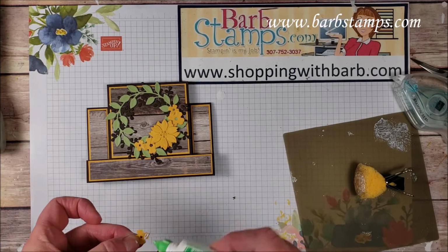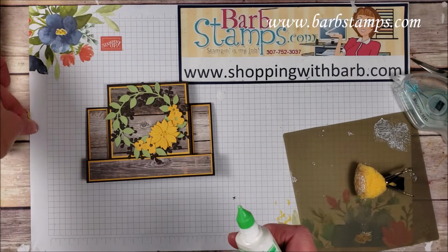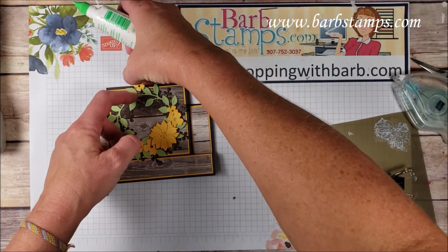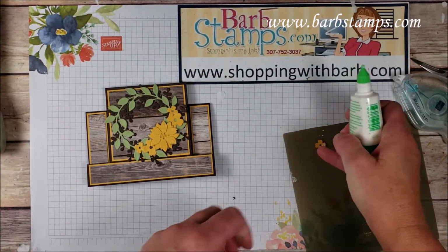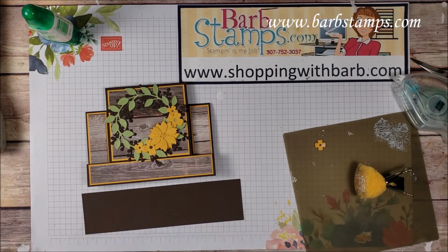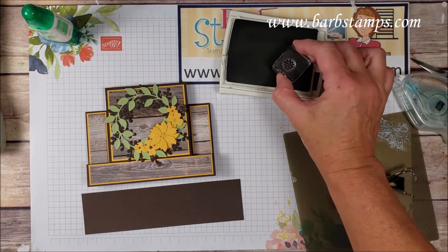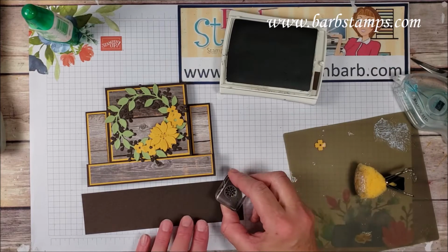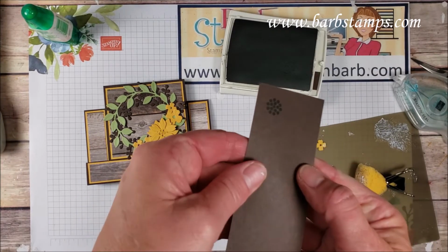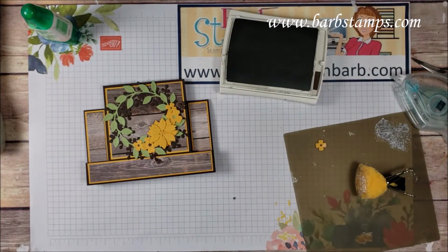Okay, and the last one, actually maybe this last one we will leave and put, get off my finger. We'll put this on the silicone mat. Maybe we'll put it down here when we get our sentiment on there. I need a little scrap of Early Espresso, and then I have my Early Espresso ink pad here. Then I have this tiny little flower middle from the stamp set, so we're just going to stamp that right onto our Early Espresso. I'm going to go crop that. There is a coordinating die for this little guy, and I'm going to go grab it.